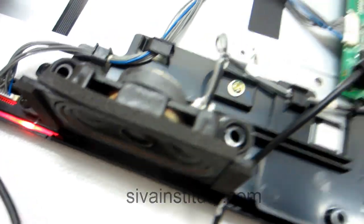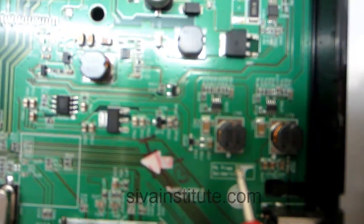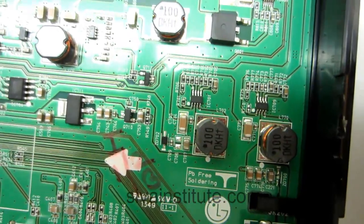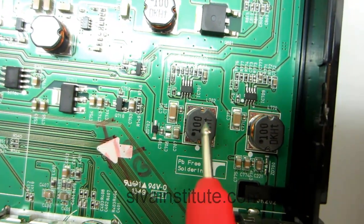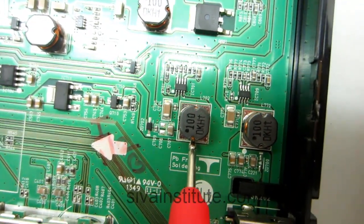Now we will see the standby voltage. IC701, this is standby 3.5 volts. Now we will see its coil L702. This coil L702. We will see how much voltage.